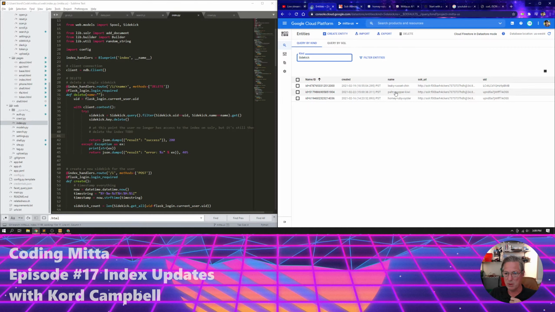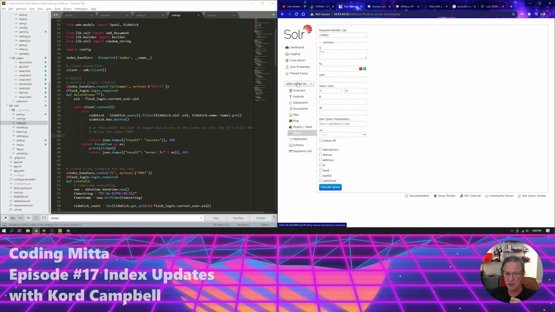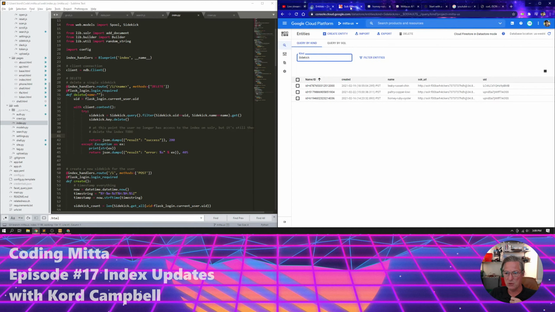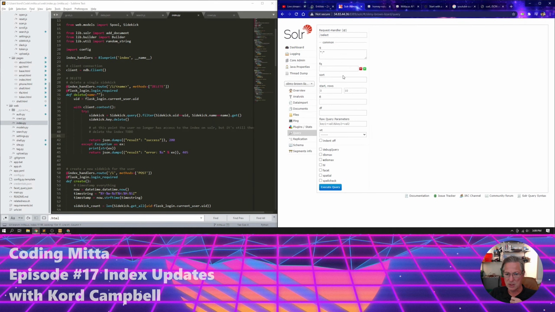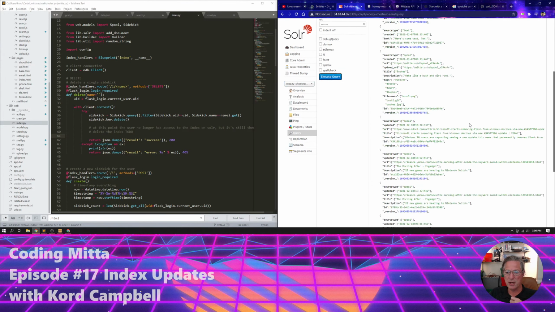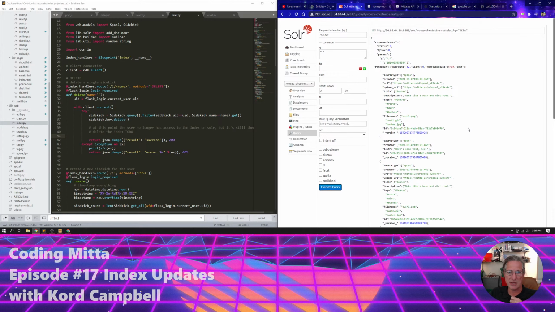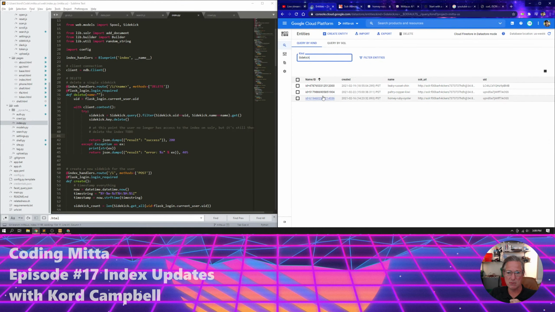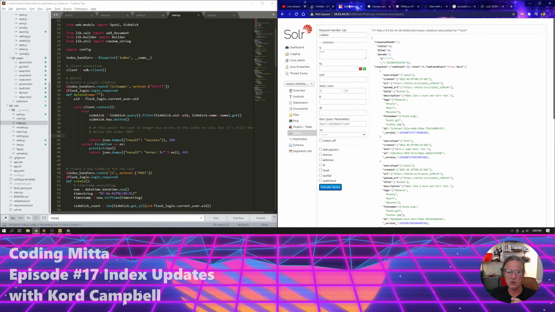Let's see which one we have here. Woozy Chestnut Emu is now gone. So even though this one is still in here, and I can query it and it has results, I cannot actually get to it as the user because there's no way to change to it. The system won't let the user change to it because it's not in their list of current indexes, although the index still exists.